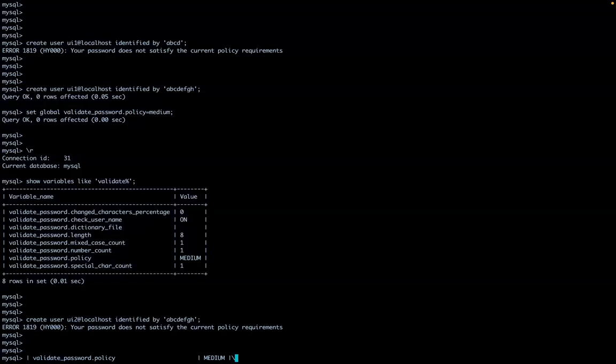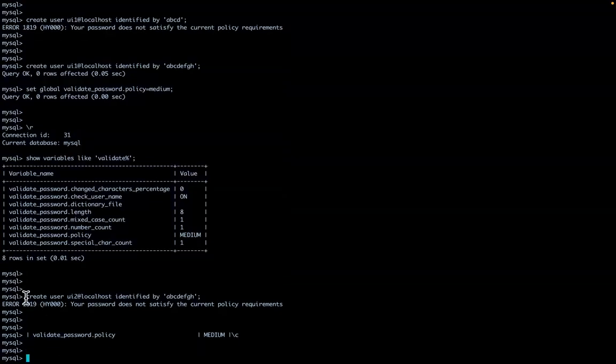So now what can we do? We can just update the password with the things required. Mixed case: I'm changing this small a to capital A. And I need one number, so I am removing this C and adding one number.